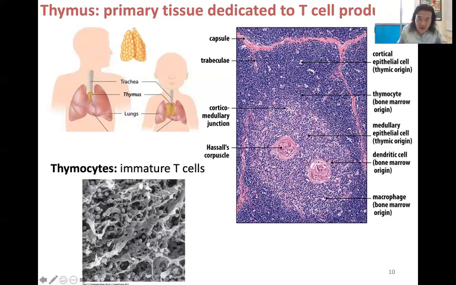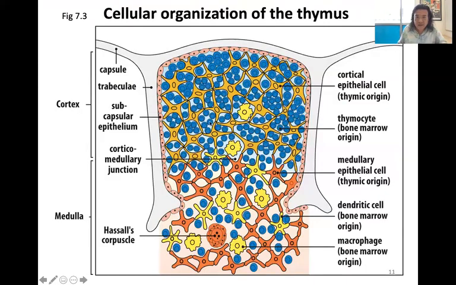But here is a high resolution image showing that within this kind of spongy matrix of the thymus tissue, all of these little round things are potentially developing T cells. So here's another illustration of that. Here's the cross section of the thymus, or one part of it. You have these chambers that are separated by this fibrous tissue, and you can tell that there are different regions within that tissue, right?